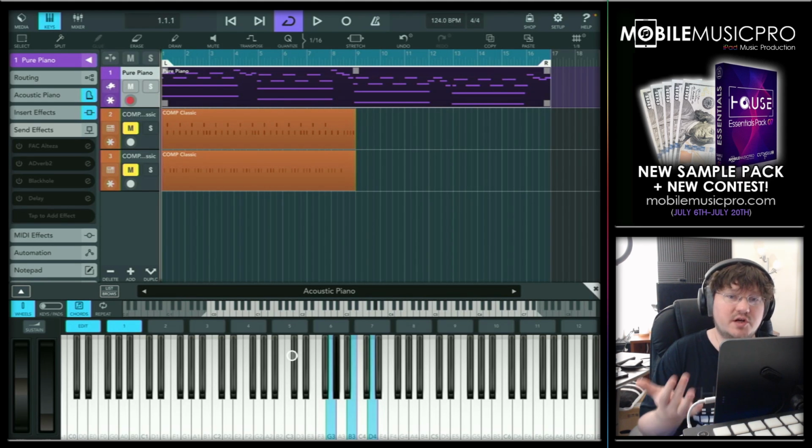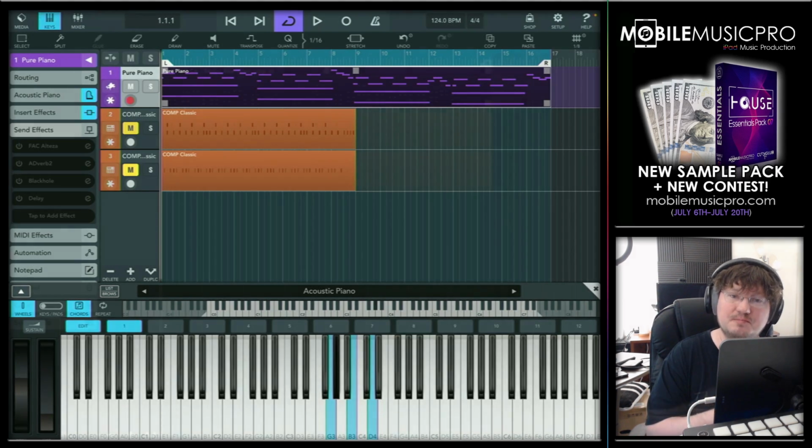Of course, there are a ton of AUv3 MIDI apps that can help you create chords as well, and we've done some videos on those. And towards the end of the video, we're going to bring back a couple of those again to show you. But even without using any other third-party AUv3 apps, Cubasis 3 makes it pretty simple to enter chords into your MIDI editor.